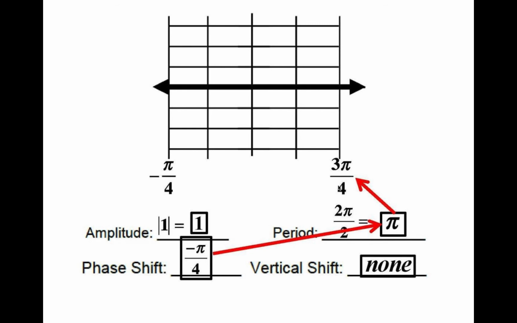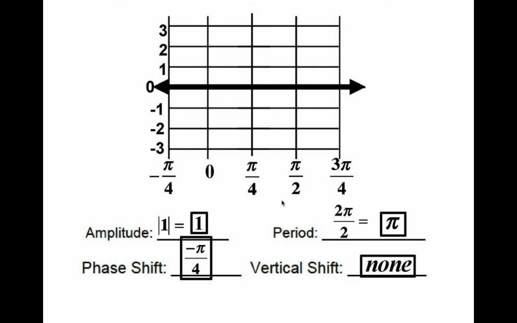Now we have to find the number in the middle. So if I add these guys up and take half, if I add them, I get 2 pi over 4, which is just pi over 2. Take half, it'll become pi over 4. Halfway between negative pi over 4 and pi over 4 is 0. And then halfway here, if I add these up, I get 4 pi over 4, which is just pi, but then you have to take half.